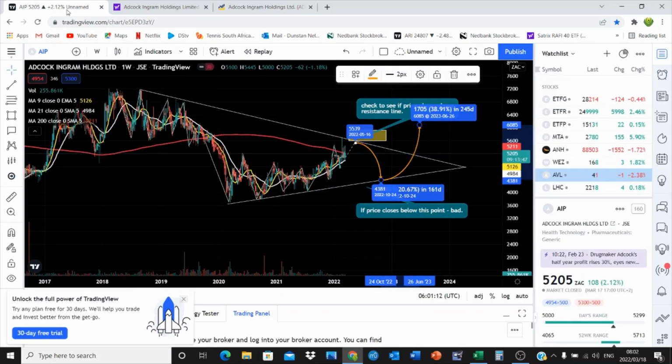Why are they selling these shares? Anyway, this is a little summary of how I analyzed Adcock Ingram and the possible opportunities here. I think that we're going to have a little price rise up to this level. It's going to be very interesting to see if it closes above into this little gold box. If it closes into that gold box, I'm going to be buying, because most likely what usually happens is the price would go up, come back and test this level as a support. If it finds support here, guess what? Boom, it's going to jump. So that's typically what happens. That's not to say that will happen.